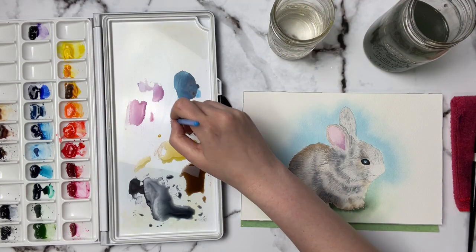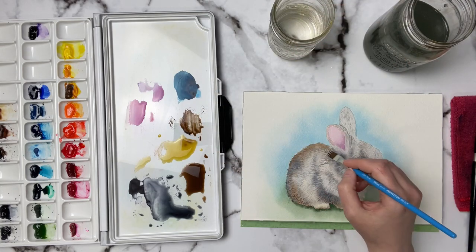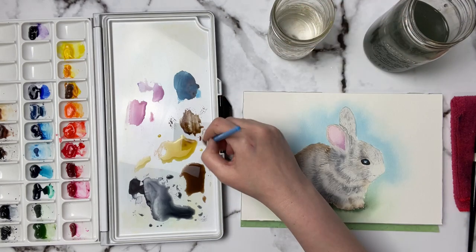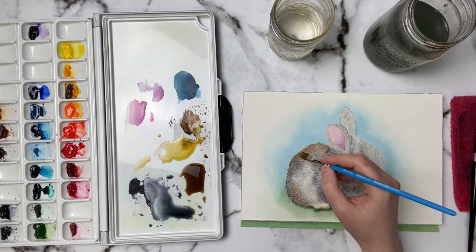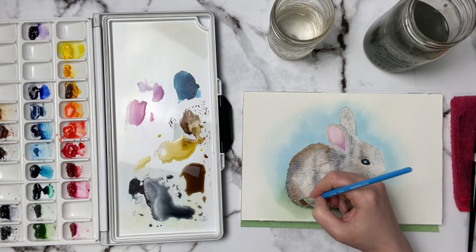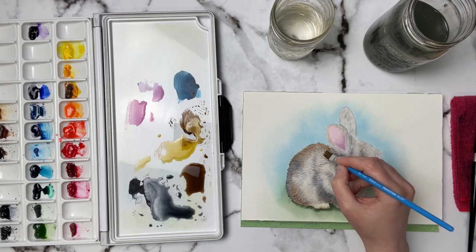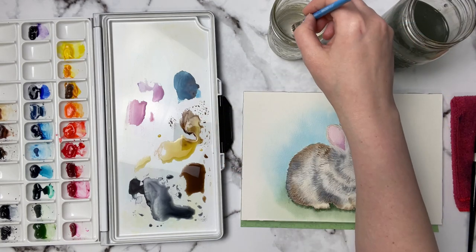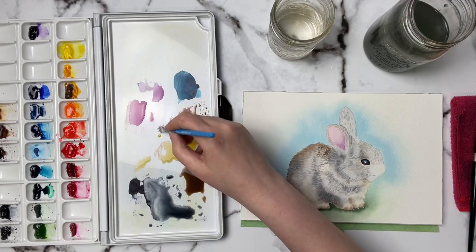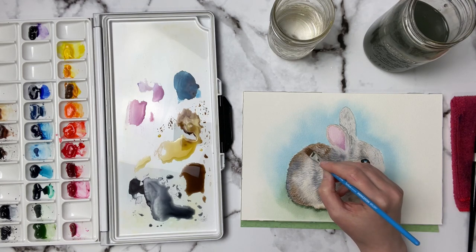Okay, I'm going to go in and do the same thing with just a little bit of this brown that we had mixed up and just get some little hair strokes in here. Might have to water it down a little bit. Just where I see some brown.